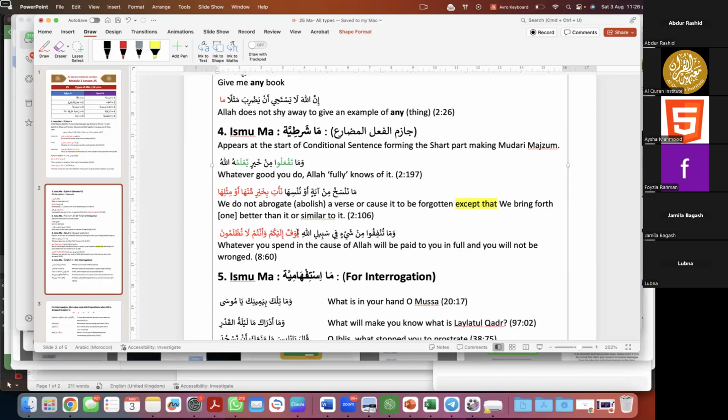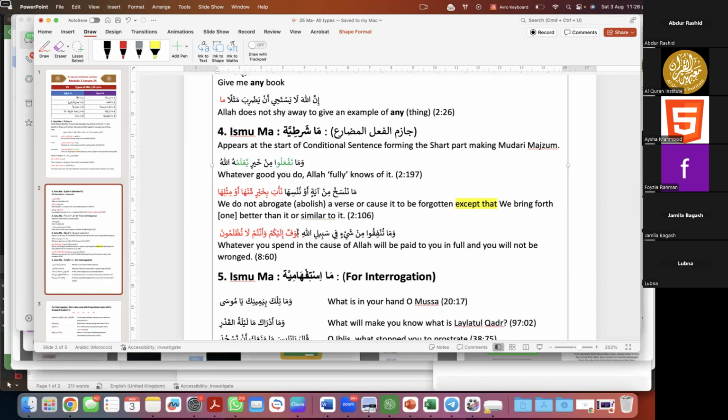Well, we are just going to, because we've got time. You see, first you said we, let's call it I rather than we. Allah is saying, I do not abolish any verse or cause it to be forgotten by you. Allah doesn't do this. Allah doesn't disturb his ayah. Allah doesn't destroy it or make you forget that.